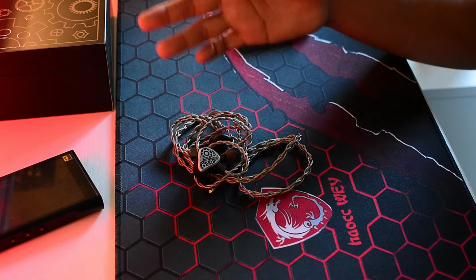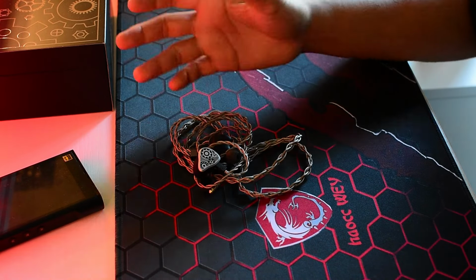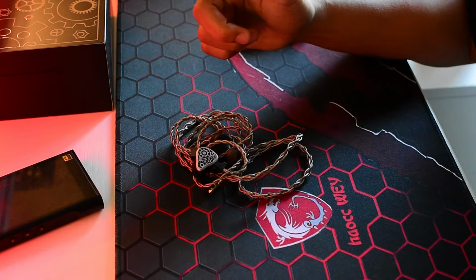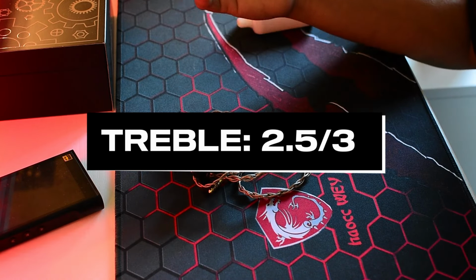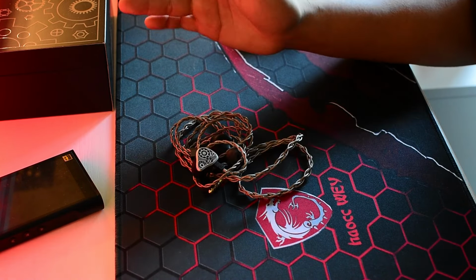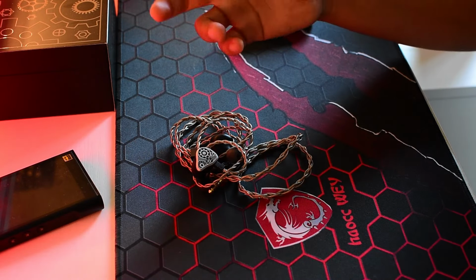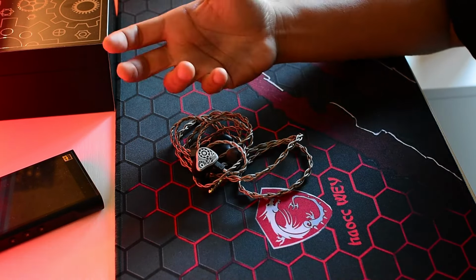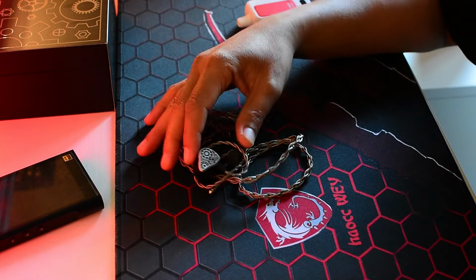So the mids of these, I'd say it's a 3. Instruments sounded good, you know, guitars, I just love it. Treble is probably gonna be 2.5. They're safely tuned, probably a bit too smooth, and maybe also because of the bass presence, it's not that it prevents it from coming up, it's just that the presence of the bass makes you forget about the treble, if that makes sense.